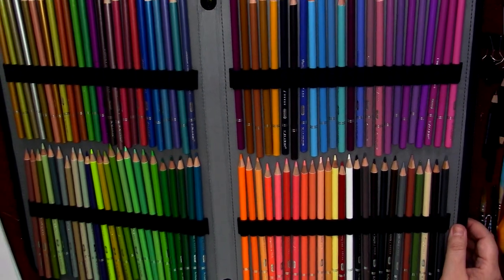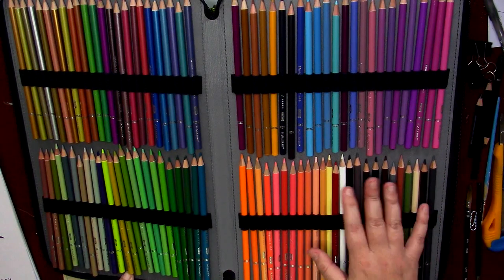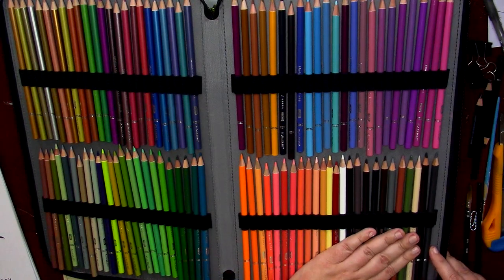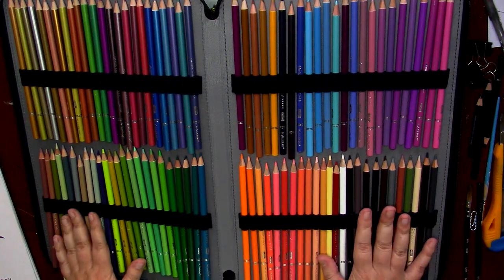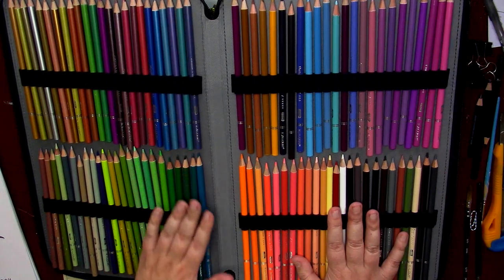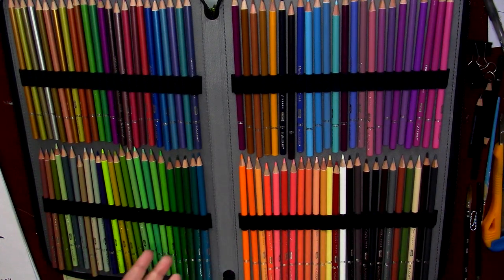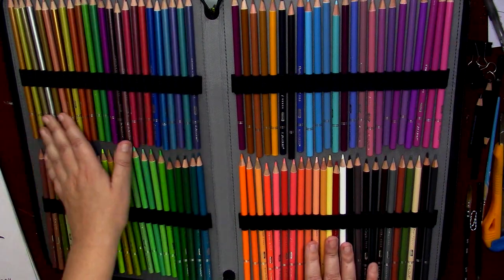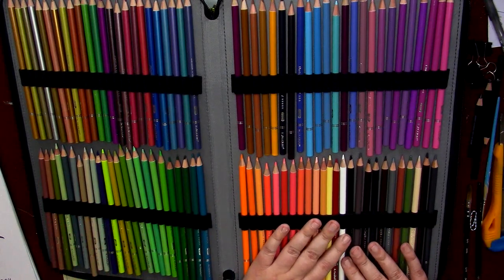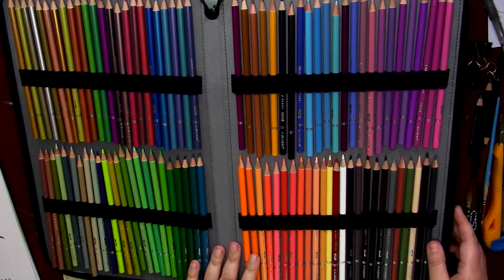I think that I purchased it a couple of years ago, and I was thinking about putting here my duplicates, my most favorite Polychromos pencils where I have double colors. But now I decided that I can put my colors here. It wasn't enough for the full set, it's smaller, but as I don't use their neon fluorescent colors, I simply put them aside, I won't be using them. I put here only metals, all their metal colors, and then the rest matched into this pencil case quite well.